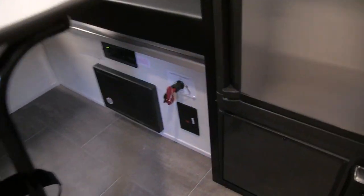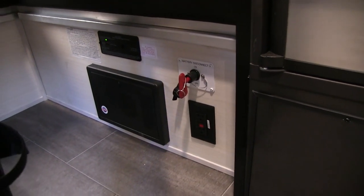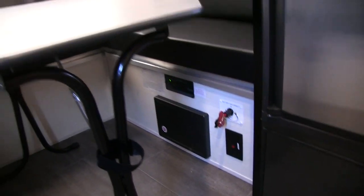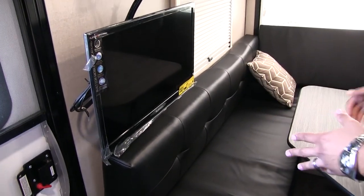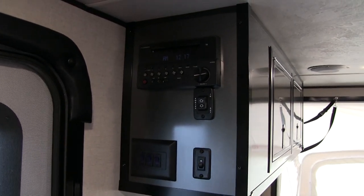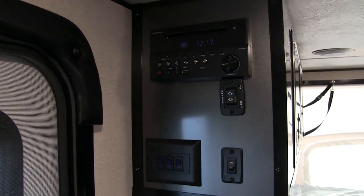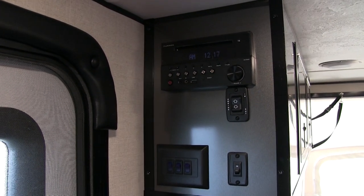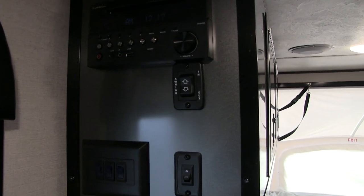Right underneath, you will see you have an electrical outlet as well as a battery disconnect. That's convenient — rather than having to go outside to disconnect your battery, you can just flip that switch right there and it kills all power to the coach, making it really nice for storage. Right over here, you see this one does have a TV that already comes with it — great if you want to sit in the dinette and watch TV. The other thing I like is it is already pre-wired to your multimedia center here. So if you want to watch a DVD, you can pop it right in. This unit is also a radio and CD player, controls the speakers inside as well as the ones outside, and is Bluetooth capable. Right down below here is your awning control — this one does have a power awning.